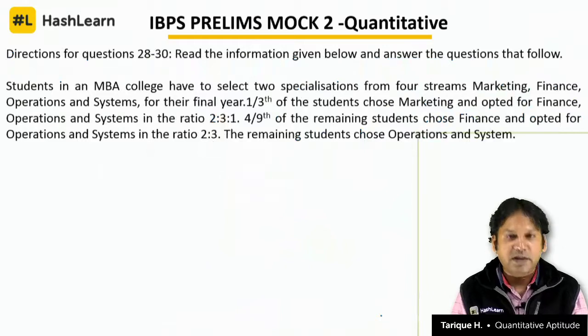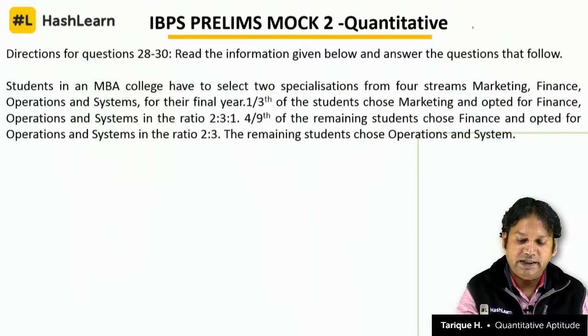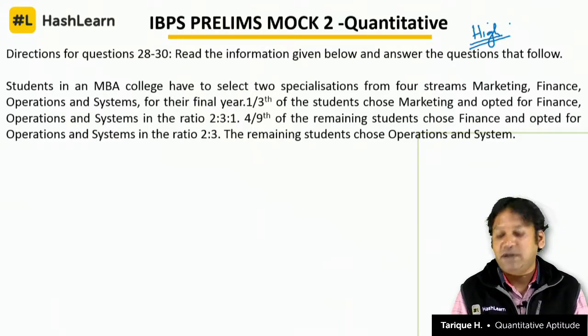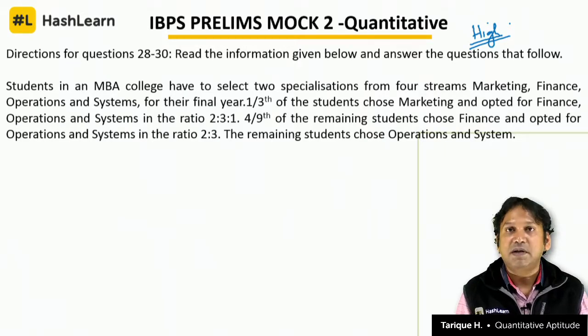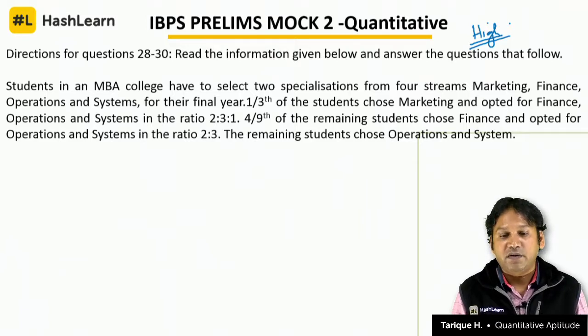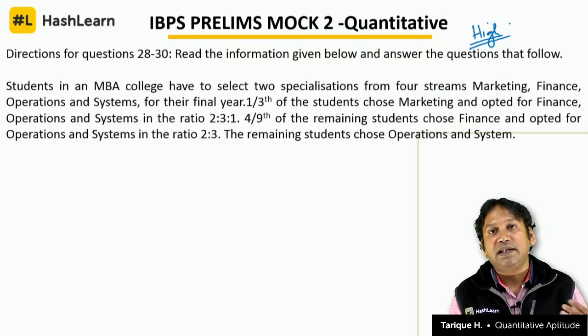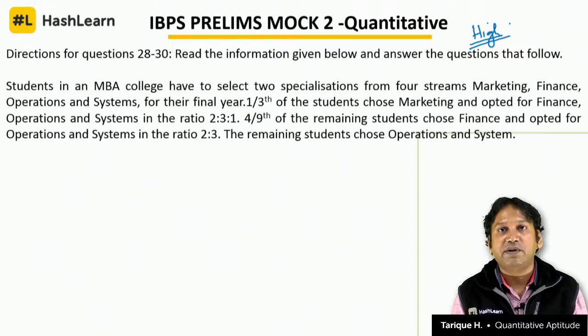Next, look at the question on ratio. Why do we consider this as high difficulty? Why did I say this is a high difficulty question? Again, this question of ratio has not come yet in any bank examination. If you go through the different books that are there in the market for bank exams, you will not find this question anywhere. So the way of approaching ratio inside a ratio is a very unique type of question.